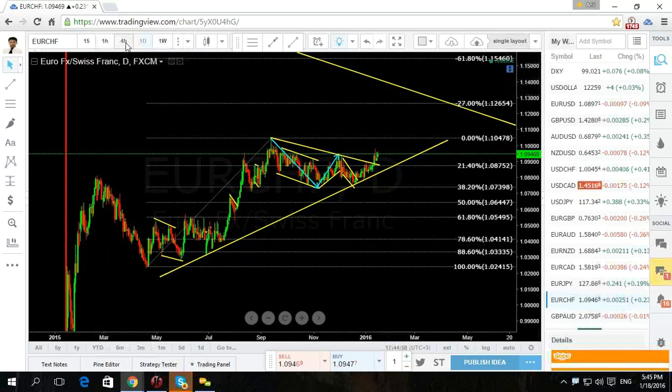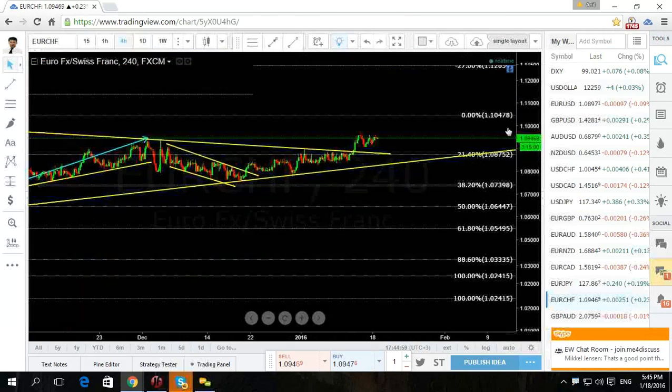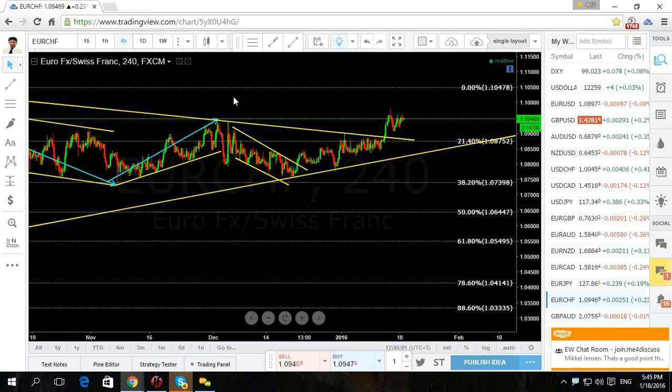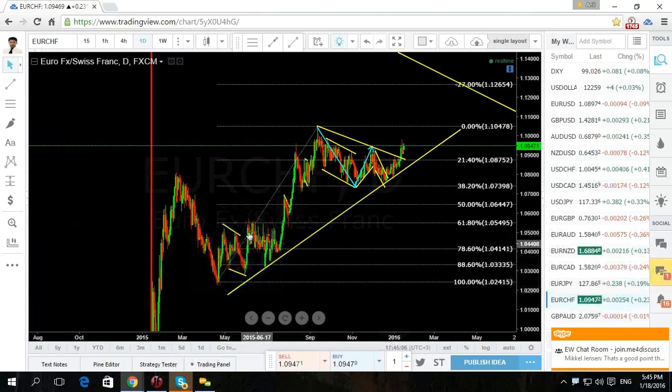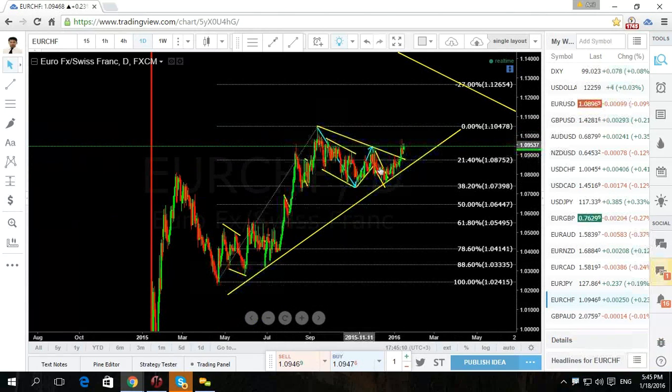4 hour. Let's go. We broke out. Let me just show you back. Don't miss this trade. This is a good trade, by the way. Winner lows. Don't miss it. This was the consolidation. You see what they did? This is the consolidation. This is huge consolidation. This is what they're doing.